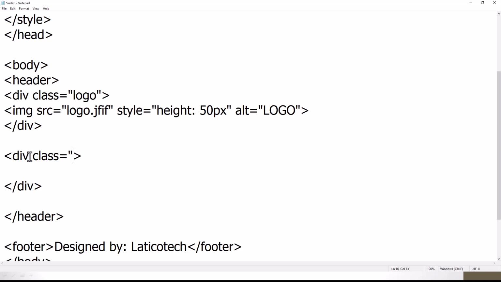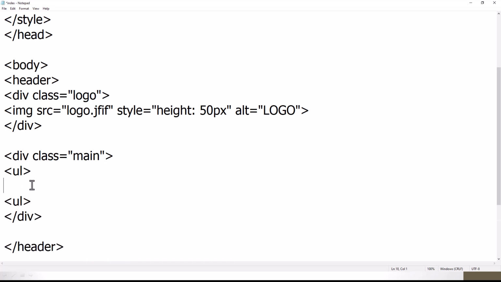Let me call it main. I'll call it main, something like this, and I'll come inside there. Here we are going to put lists of tabs. So we have something we call UL. UL stands for unordered list.